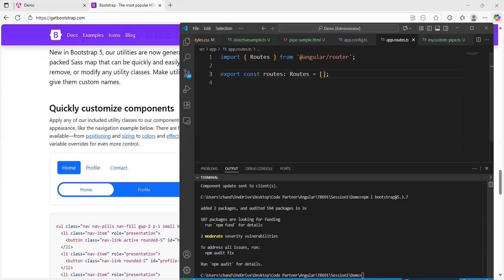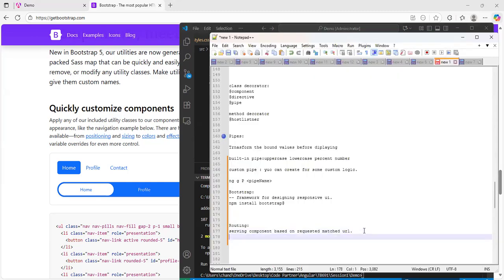So you can add steps here to implement routing.